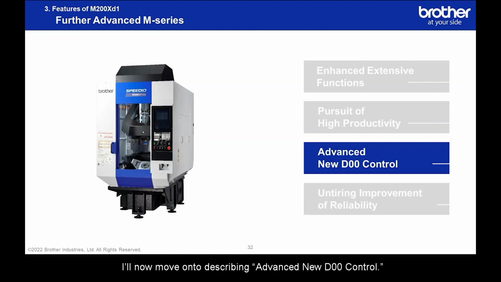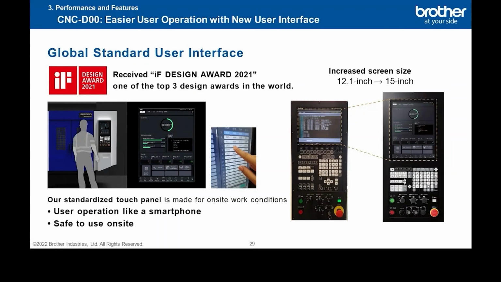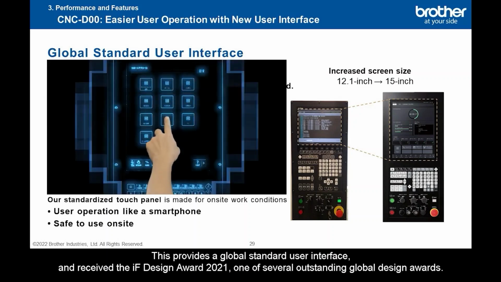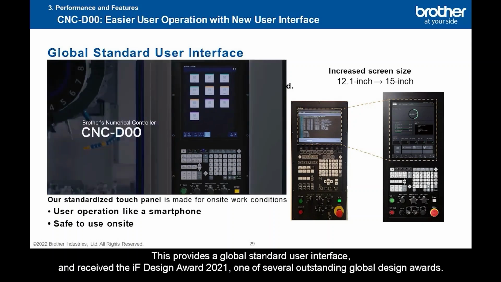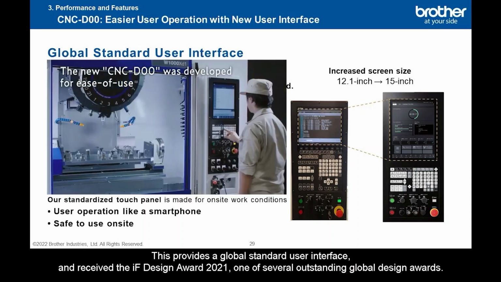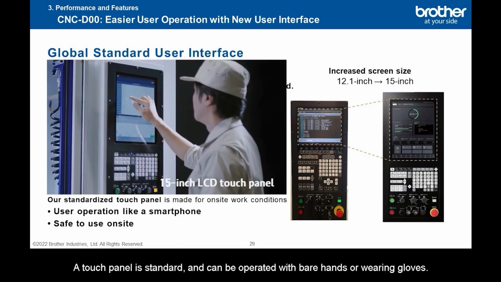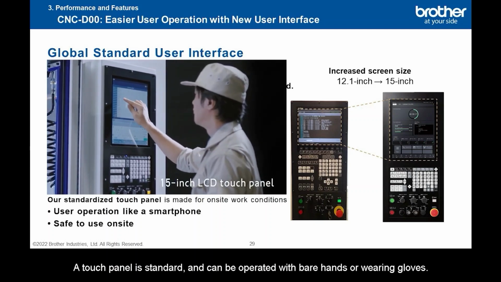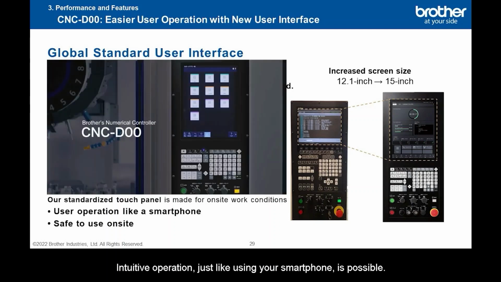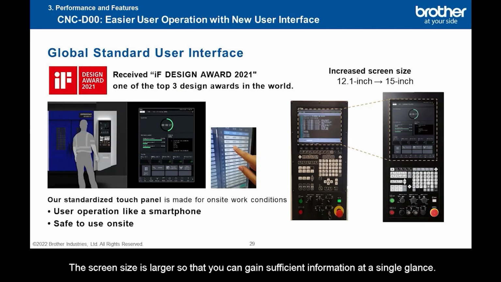I'll now move on to describing advanced new D00 control. The new D00 controller was released in 2020. This provides a global standard user interface, and received the IF Design Award 2021, one of several outstanding global design awards. A touch panel is standard, and can be operated with bare hands or wearing gloves. Intuitive operation, just like using your smartphone, is possible. The screen size is larger so that you can gain sufficient information at a single glance.